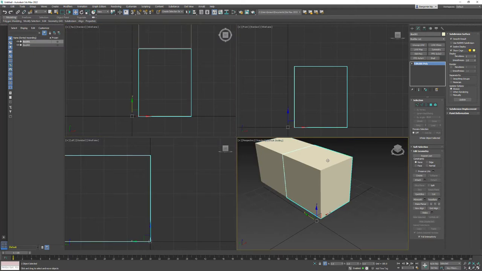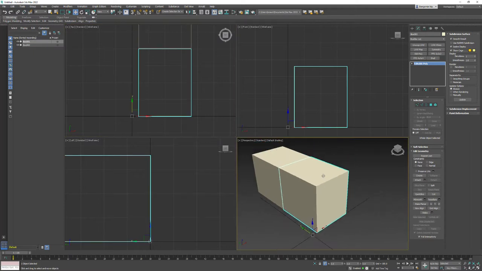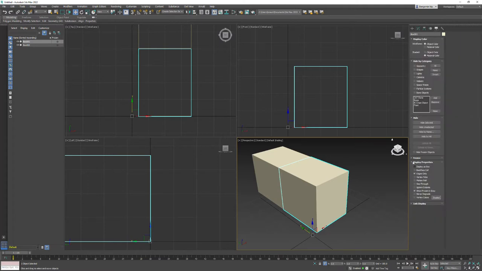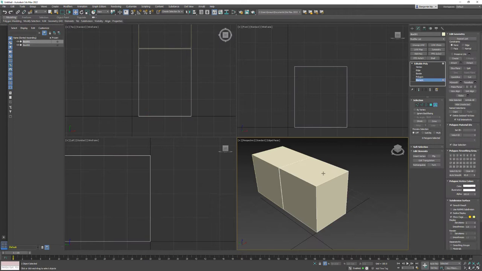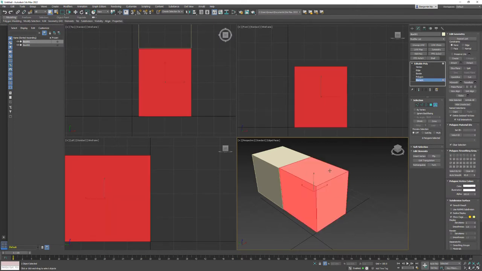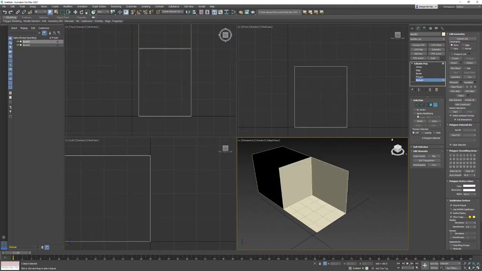Now, it doesn't look like a corridor, it just looks like a box. Let's change that real quick. I'm going to go to display, and I'm going to find the rollout for backface cull and turn that on. And now let's also make sure we have edged faces on. And now I can come in here and go into element mode. I'm going to make sure I'm in select so I don't accidentally click and move anything, but I'm going to click on the main polygon and click flip. So now it's inside out.